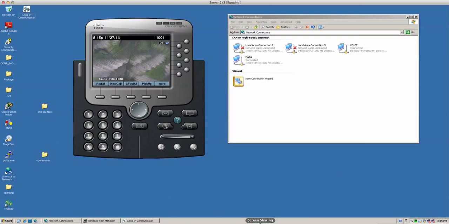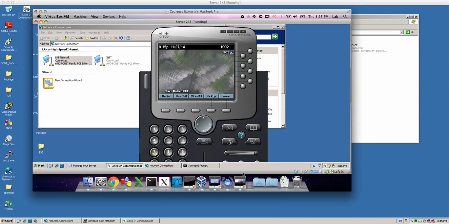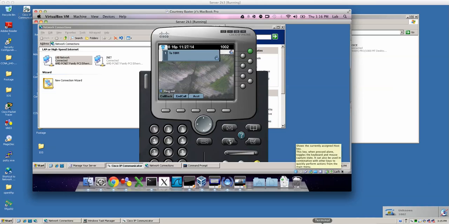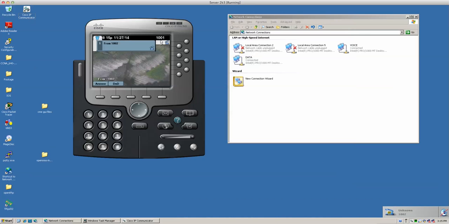So to show you guys, I'm going to go ahead and make a call. I don't know if you're going to hear it in the background, but my MacBook, I have it turned up. So I'll pick up line 1, and I don't know if you hear the dial tone back there, and then I'll call dial right here. So it's ringing now. You can hear my computer. It's kind of freaking out, but this is my other PC that I'm getting a call from 1002. And that's happening through the dial plan, so I can answer the phone as well.